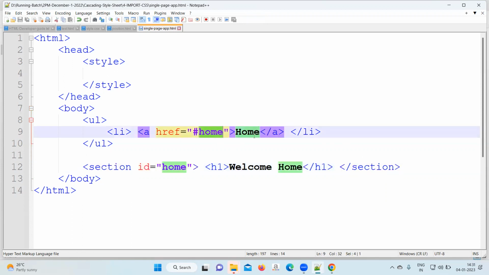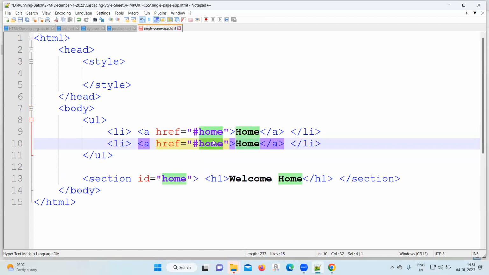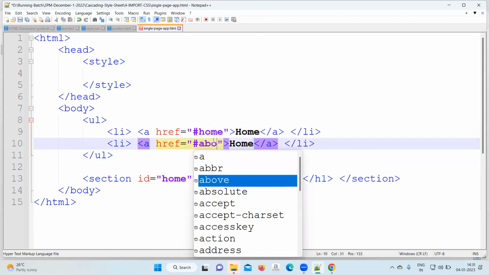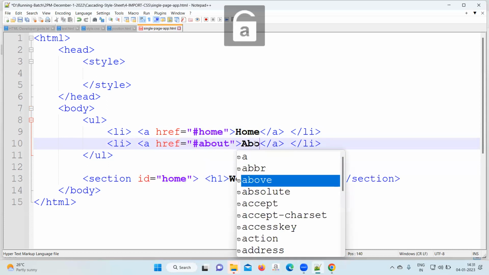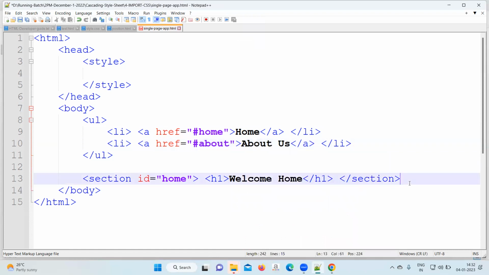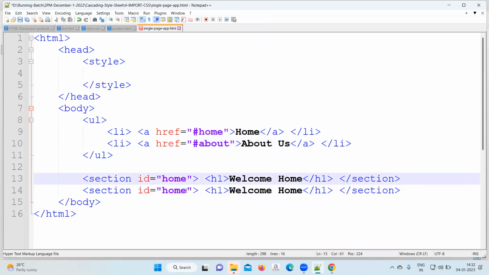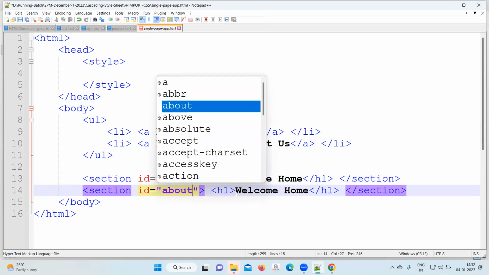So when we click on home, where will it go? It will not go to home.html. It will remain on the same page, and which section will be highlighted? The home section. Write the next line, about. We'll write here about us. When you click on about us, the second section will be highlighted. That ID will be called about.